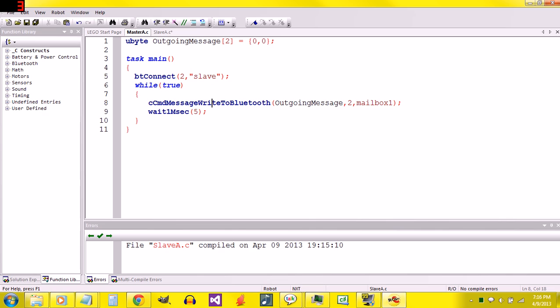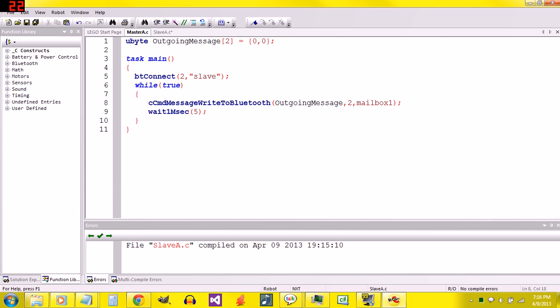I've got two NXTs here. If you have not paired your bricks together, like you've not done anything with Bluetooth at all, go to my last tutorial because it's helpful and you need it to do what I'm about to show you. I mean, you need it for Bluetooth, period.